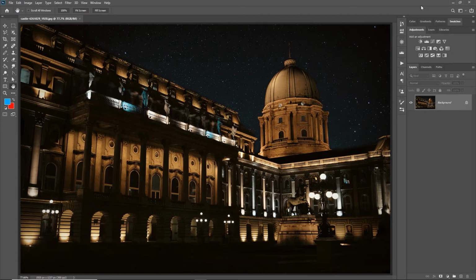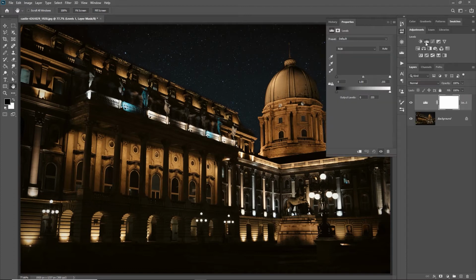When you do it through an adjustment layer over here on the right-hand side, that does it as a non-destructive adjustment. What that's going to do is put a new layer in here, an adjustment layer. So I'm going to click on Levels here. And you'll see straight away down here, we've now got a new layer with its own layer mask. This is an advantage because I can hide and show that if I don't like the changes I've made afterwards. I can even delete that layer if I want to. So that's a definite advantage there.